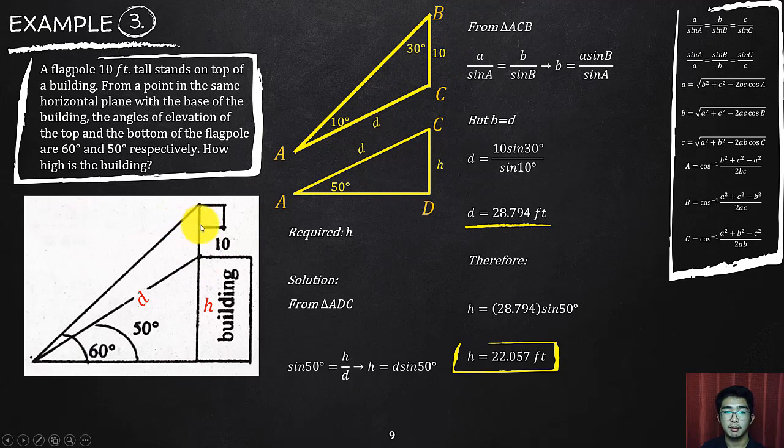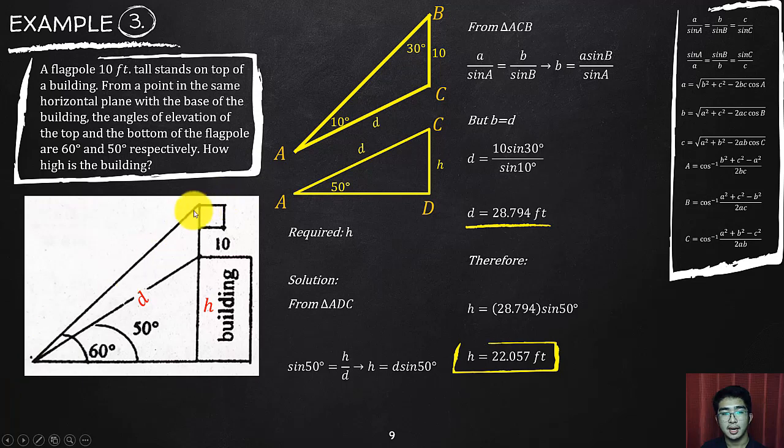Let's call it angle B. I placed there 30 degrees. Why? Because I told you we have at most 3 triangles here. One oblique here, a right triangle here, and then another larger right triangle here. From the ground to the top of the flagpole to the base of the building, that is a larger right triangle.